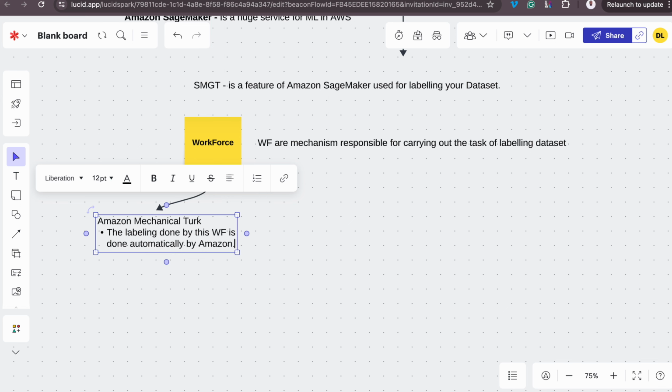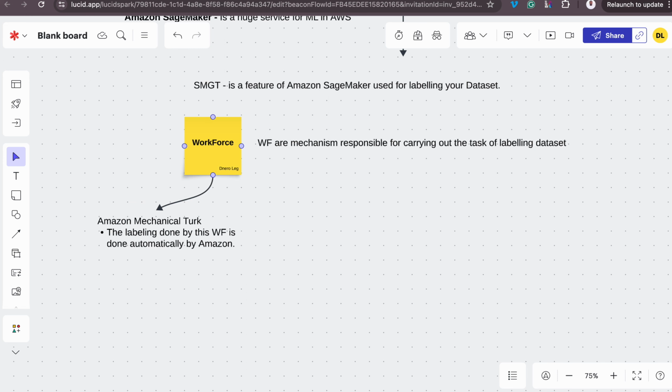So by default, this is available to Amazon. Once you present your data set to Amazon, Amazon will use this feature called Amazon Mechanical Turk to label your data set. All right, great.